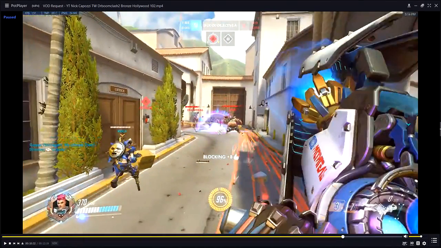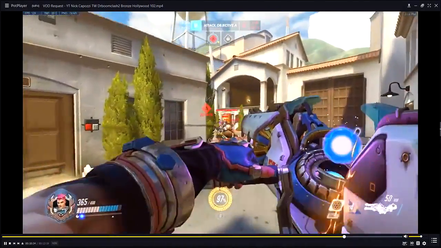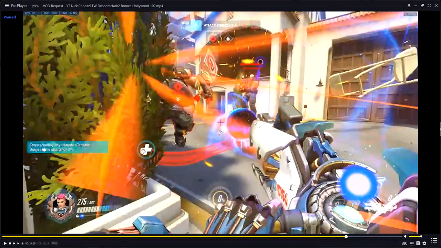So another thing on this map specifically, Hollywood: if you get high charge and you just want to be an artillery monster, it's much better to be an artillery monster from this high ground here, because you can shoot down here, you can shoot in a cafe, you can shoot over to the left, instead of being an artillery Zarya grenading from back here. So I would definitely recommend if you play this map again and you want to recreate this style, be shooting from the top.